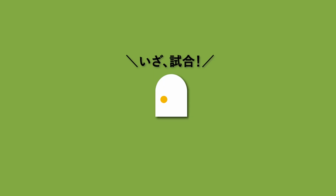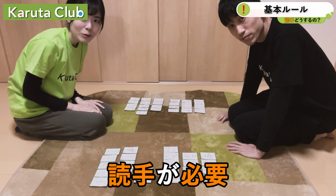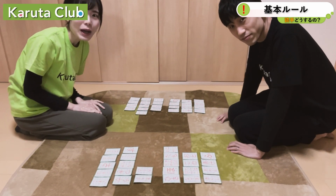And now the match. For Kyogi Karuta, you need someone to read the cards for you. For that, we'll be using a Karuta card reading app.